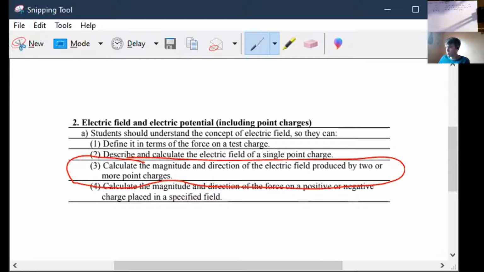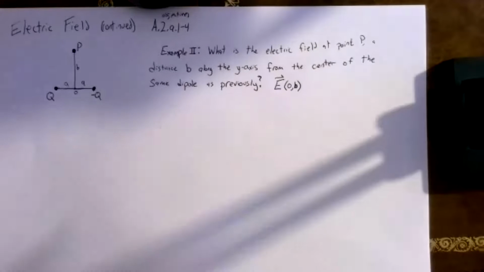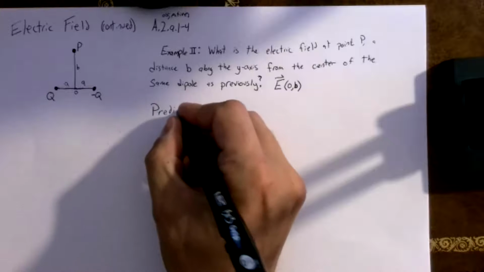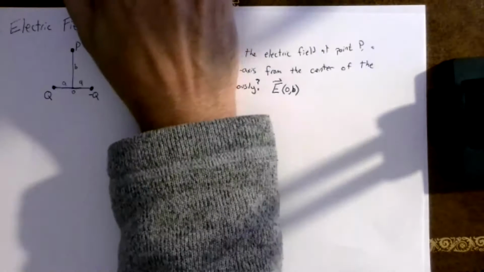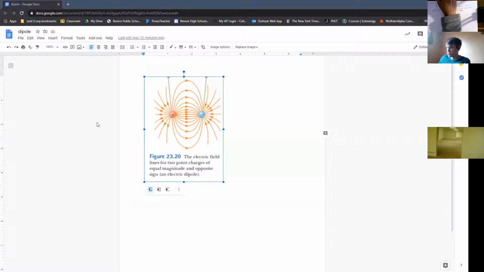And before we try to answer this, I want to see what we can predict about it. So what we'll do is take a quick look at what the electric field of a dipole looks like and see if we can make any predictions about what our answer is going to be. There are a lot of apps out there that'll show you the electric field of various charges, including a dipole. And remember, a dipole is just a positive and a negative charge close to each other.